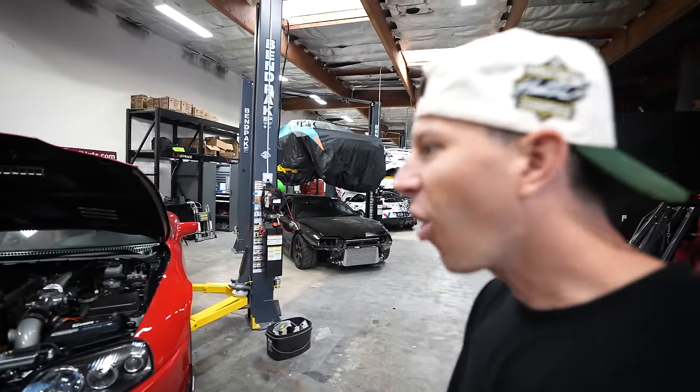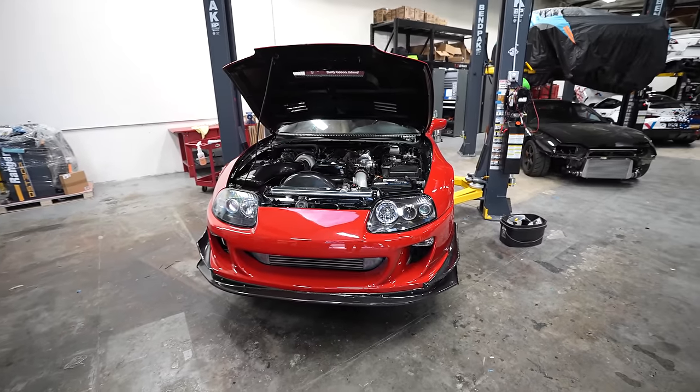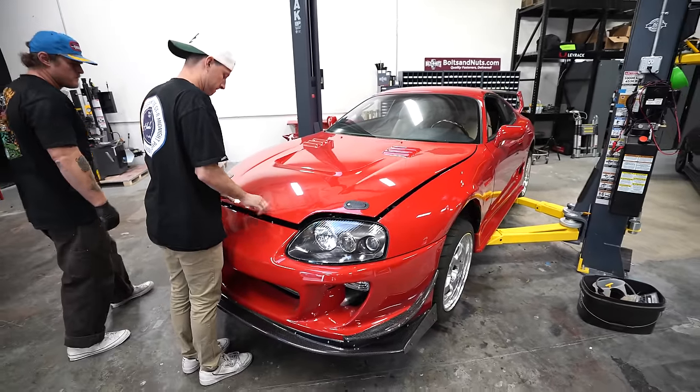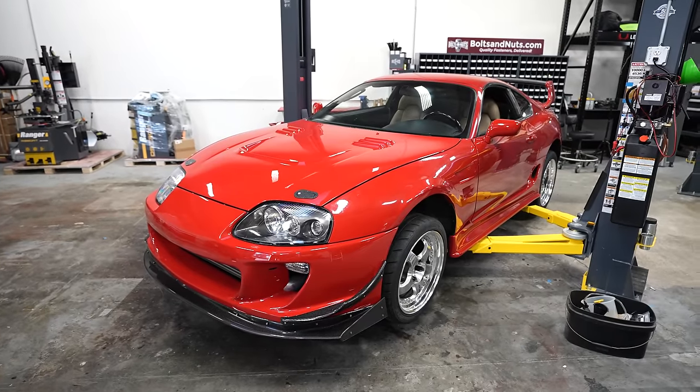Look at that smile. It's about to be driving with all the pieces on for the first time. Looks so good. I can't wait to put spacers in the front. I'm really in love with it. It looks so good. All right, big moment. And then we'll put the secondary latch in and everything too. Still need to do all the body gapping, but damn, does that look good.